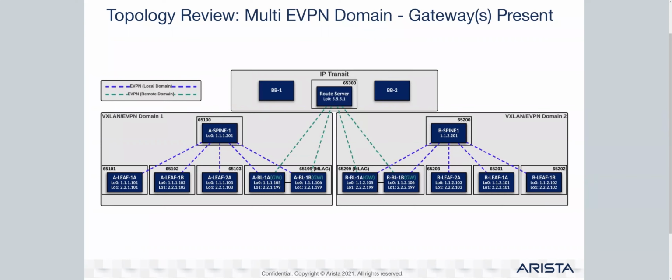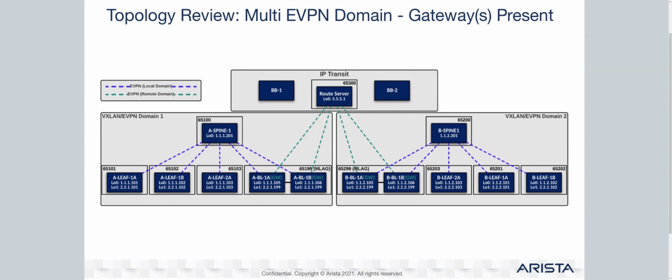Now, in the multiple EVPN domain model, with this configuration, we've enabled the gateway functionality, right? So we've said, hey, border leaf nodes, you're now gateways. Cool, rock on. Now, with this model, each VTEP still peers EVPN with the spine in its respective domain. However, notice that the spines no longer peer with each other. Instead, we're leveraging a centralized route server for the border leaf nodes to peer with in the EVPN address family. Now, we could have just done a full mesh of peerings directly between the border leaf nodes, and that would have been fine. But to better enable the addition of domains in the future, maybe domain 3, 4, 5, whatever, we've opted to use a centralized route server to ease that onboarding in the future.